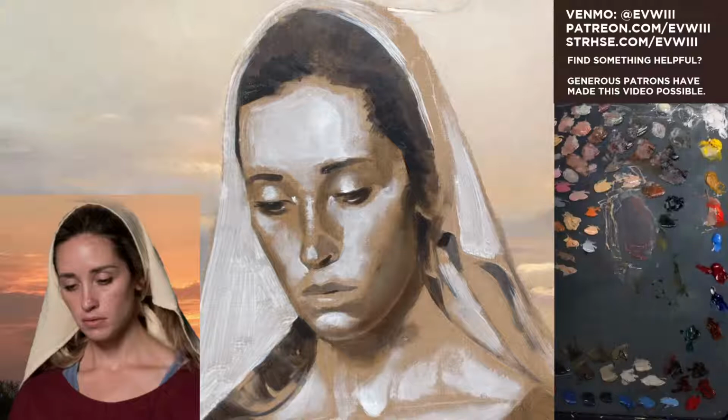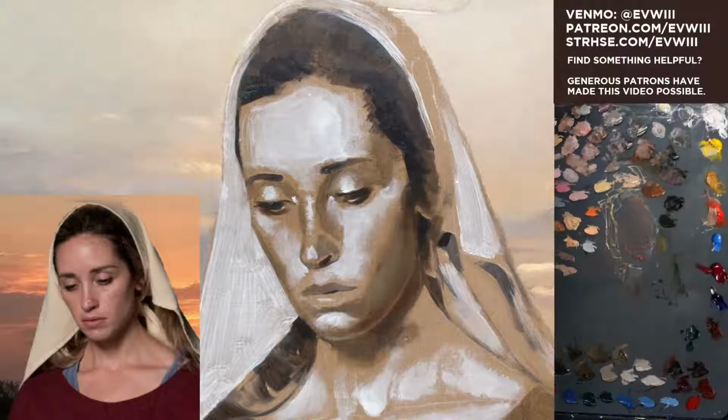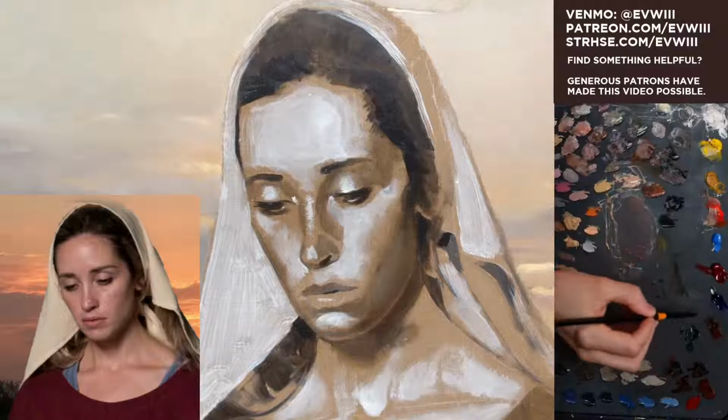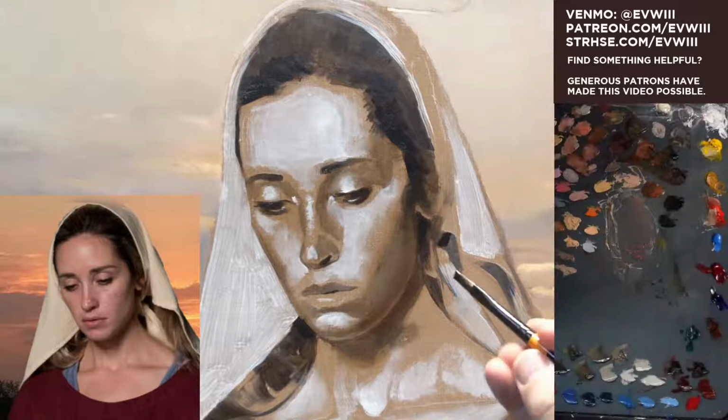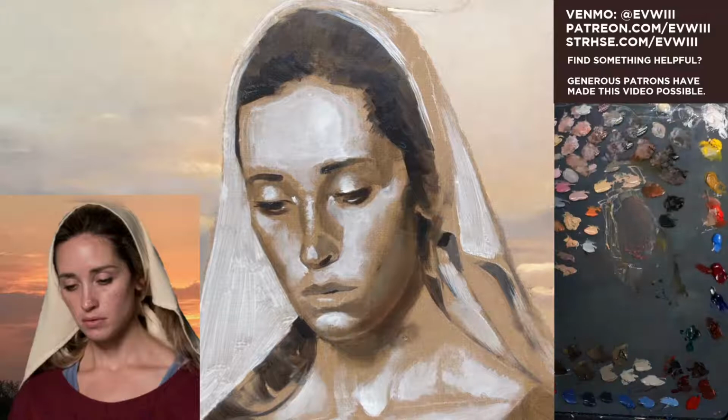All right, so I've been working on this edge here, I want to keep it soft. You get a little bit of reflected light. It's still a little too light, but I do want to bring in... I want it to be warm, but not red or anything. But I do want this kind of reflected area here, and we'll just see where that takes us.